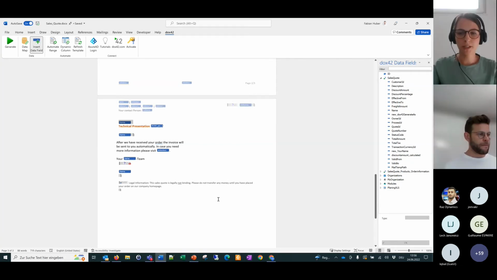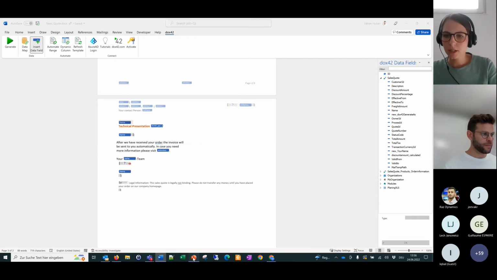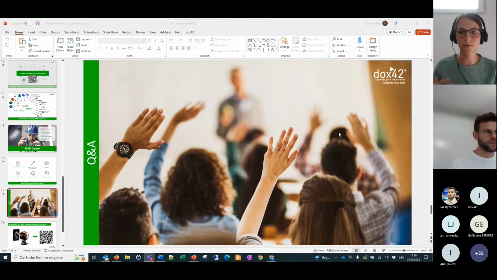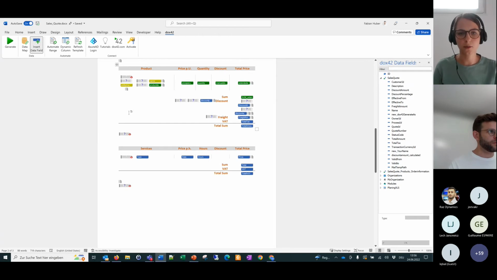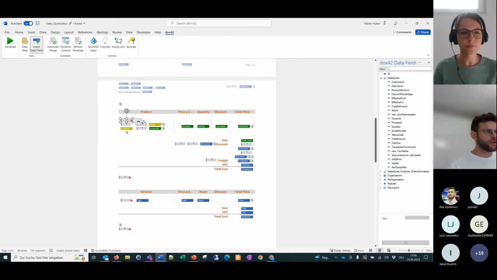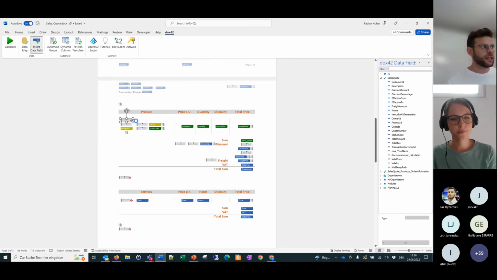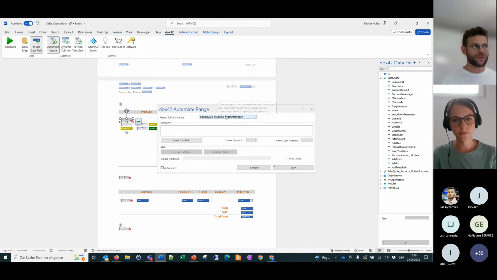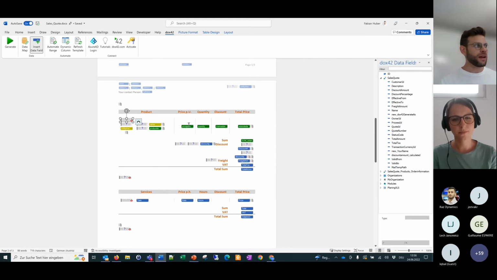And maybe going back to one of the questions somebody had in the beginning, this is also where you define repetitions. So you can also repeat these things for more than one data set. Let's open this one here. That's exactly the repetition for all the products in our product entity. We said repeat for data source. This is the data source for all the products, so we just called it like this. Then we have just one line more or less here, and all the products will be listed.